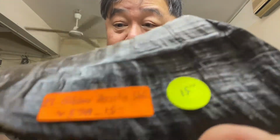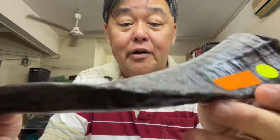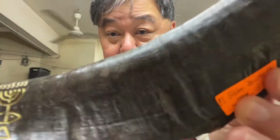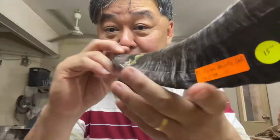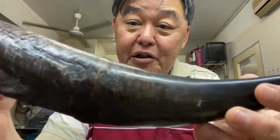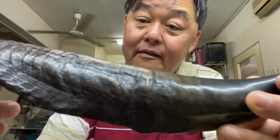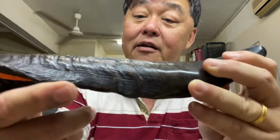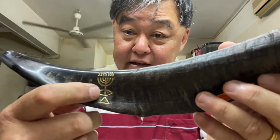And now we have a Gibbor Yericho Shofar video, 598, 15 inches. I would say it is a coffee brown color, and it's full natural, so the patterns and the grains can still be seen, as we have cleaned it out nicely for you to appreciate the creation of God. You see the patterns here as well. You can see the pattern scars along the side here as well. So this is a natural shofar, and it's already done the engraving, Jews and Gentiles in unison.